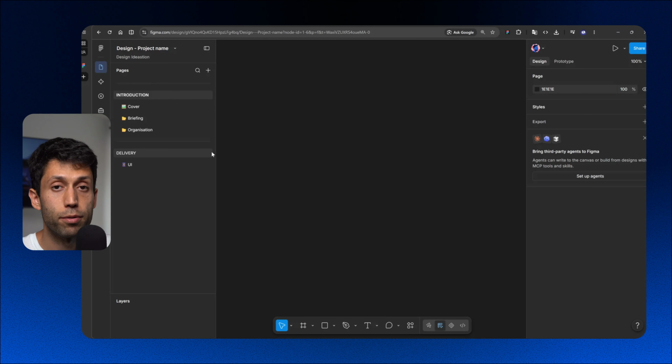And that was it. So in this video, we covered the new ways of structuring our project using the folder, a new feature that has been released within Figma. And I showed you how I usually structure the pages within one design file myself. I hope you learned something new.